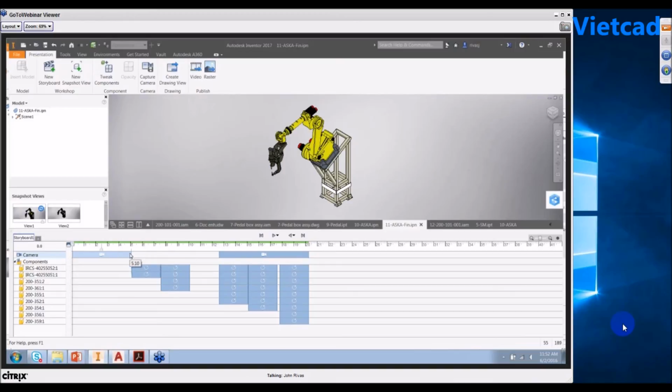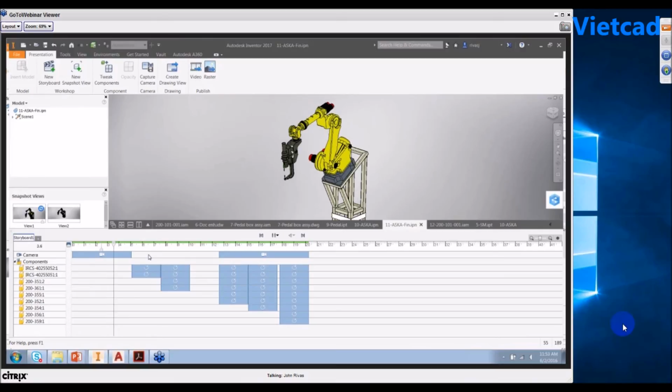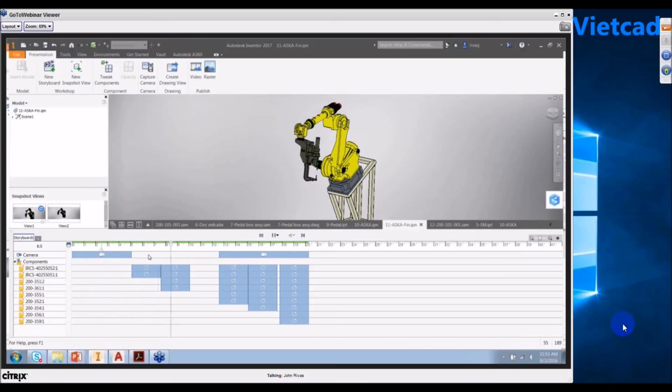When you drag, so let's say a certain camera movement, you can actually delay that, or a certain movement of a component can be dragged to a different location in the timeline. So you can control the duration, whether you want it faster or longer. Just by simple drag and drop. So let me just show you. I just created this example for you to see some of the capabilities that we can do in 2017.